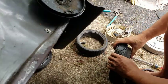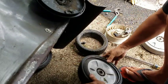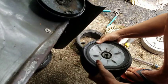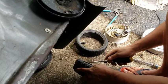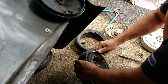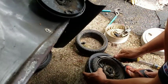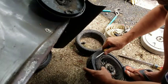It seems pretty hard to get on here. It should work. Look at that. That works, fellas. I think that's going to work. I'm going to have a new tire now. It's basically putting this rubber thing on here. Oop, I don't want to jab my arm. Got to be really careful. Don't get complacent. Don't rush.